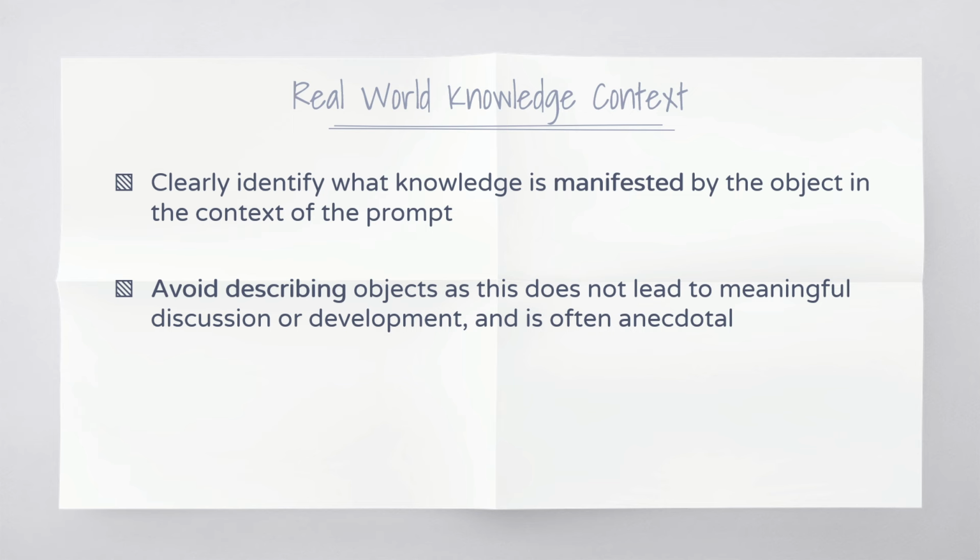You need to be explicit in that contextualizing element about what knowledge is manifested by the object. Use those words. It is part of the driving question of TOK. What knowledge is manifested by this object? That should be the first thing you're trying to do, and it's part of that contextualizing element. You should really try to avoid describing objects. Students tend to describe objects that are really complex, or they're unclear what knowledge it is, so that needs to be apparent. Don't make the task more difficult for yourself.